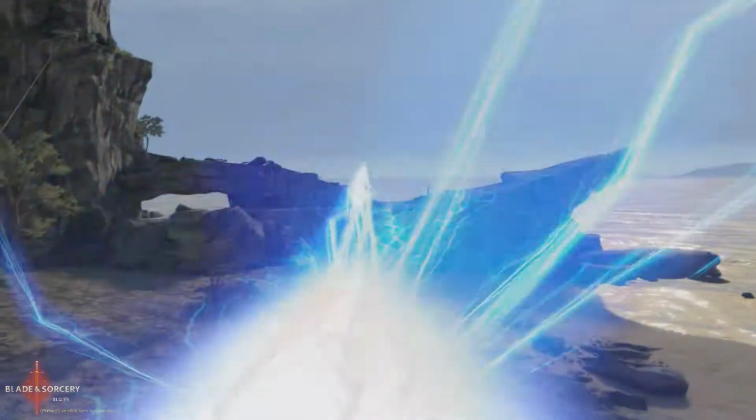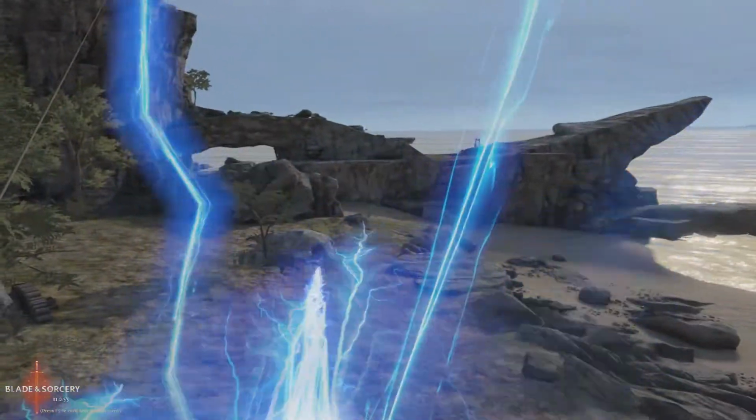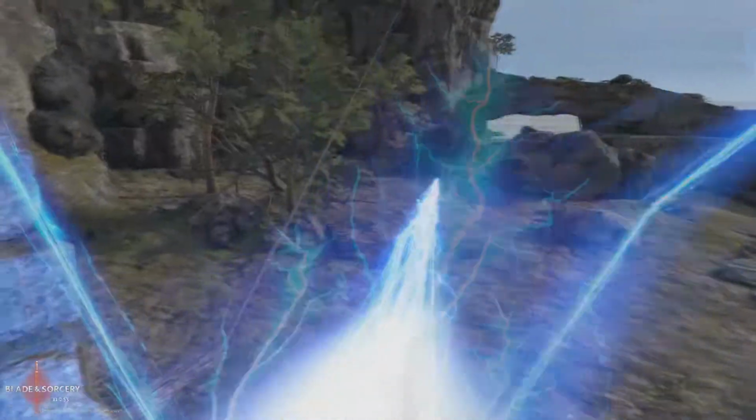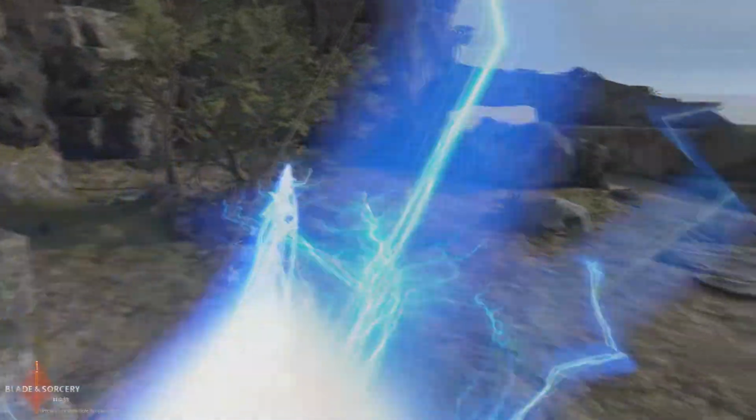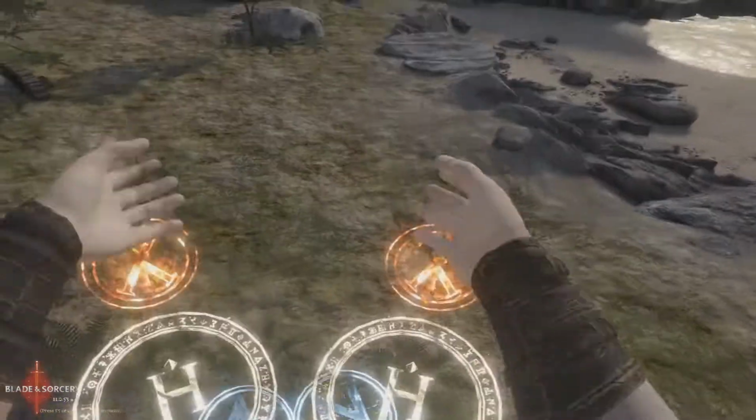Here's what they also did. They merged the fire and lightning spells. This is the lightning, to where it basically turns into a giant cannon and it just keeps going, because I have infinite mana on because I wanted to try all the different stuff. And of course, I'm going to show you later in the arena what it looks like when you're hitting NPCs with it.